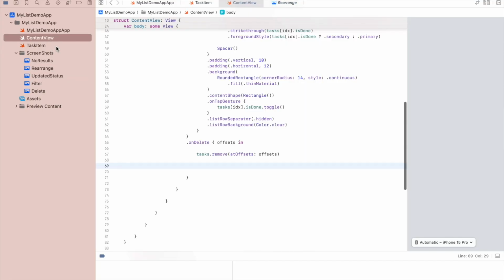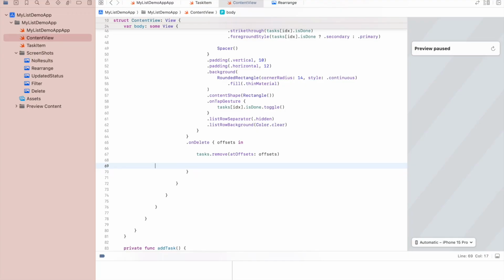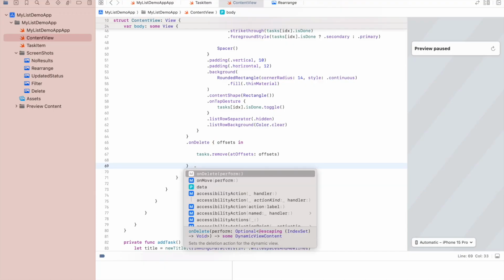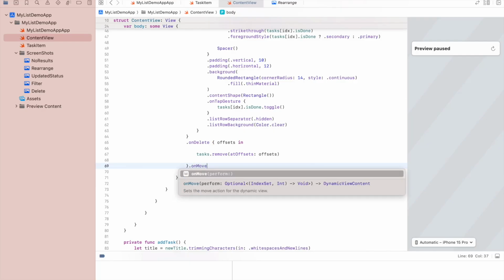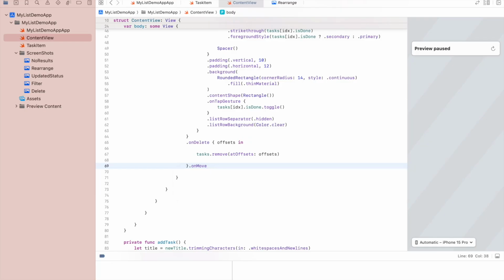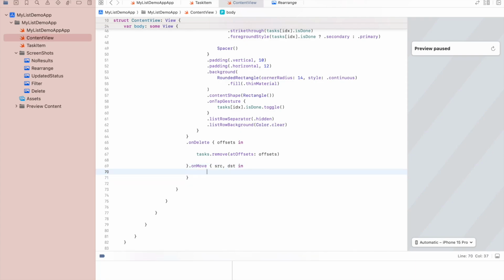To do that, we need to add the following code, which is anywhere after line 69, which is dot on move src, which is the source, and dst, which is the destination where the drop will take place.